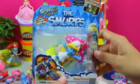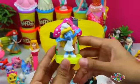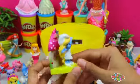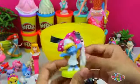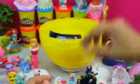What else do we have? Ooh, it's the Smurfs! And we have the Smurfette! Check her out! Hi, everyone! I'm the Smurfette! Look at me! I'm all blue and this is my house! Yeah! That was the Smurfette, everyone. That's what she sounds like.